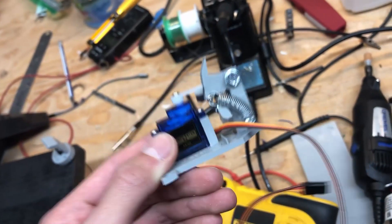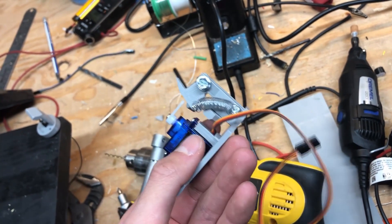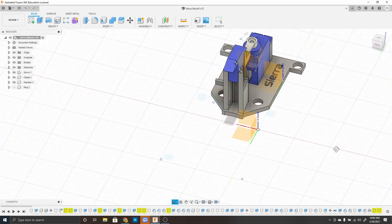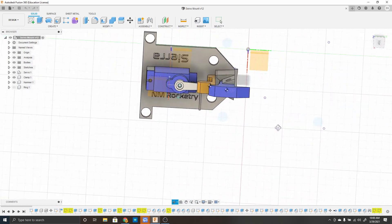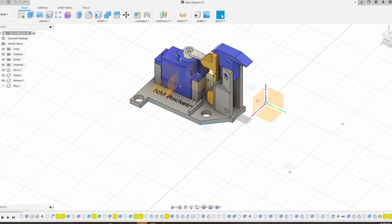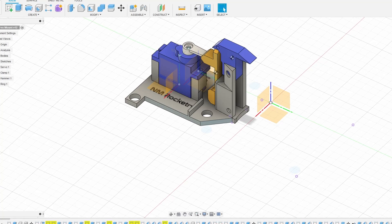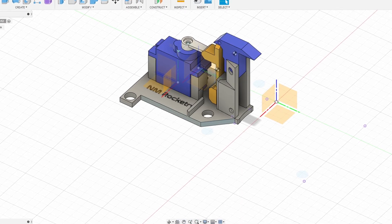Now that we've finished all this, we're going to put on the servo clamps I designed. These are the servo clamps — I designed them a while back based on the design from T-Zero Systems and BPS Space. They're a bit different, but you probably know how it works. The servo pushes that little yellow pin out of the way, and then a spring attached to the blue part opens it up, which allows the rocket to be released. It's completely 3D printed, which is really nice. There are some tweaks I want to figure out, but it's a pretty consistent design. We're going to print these and implement them into the launchpad.